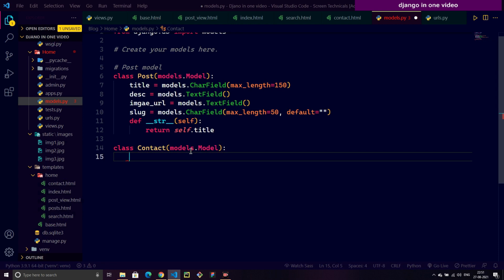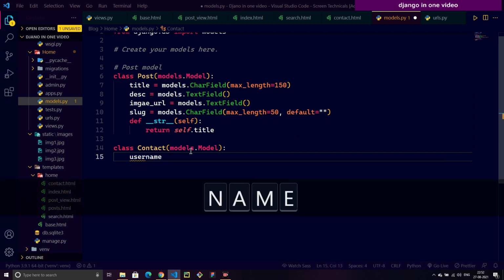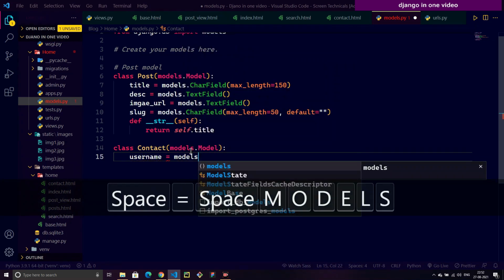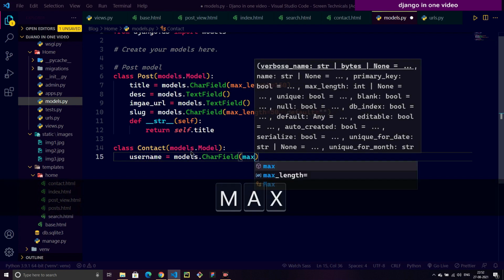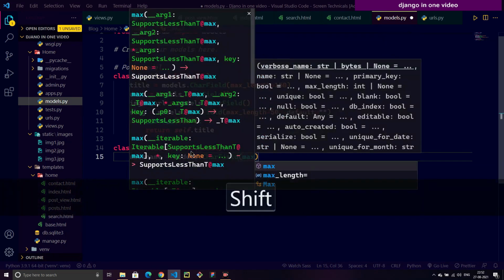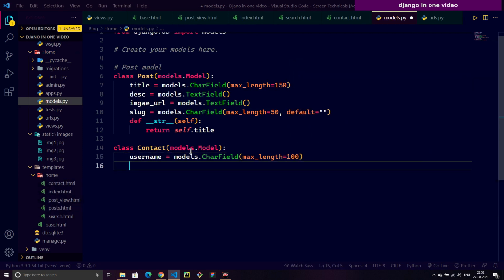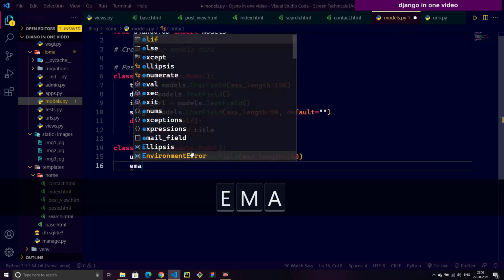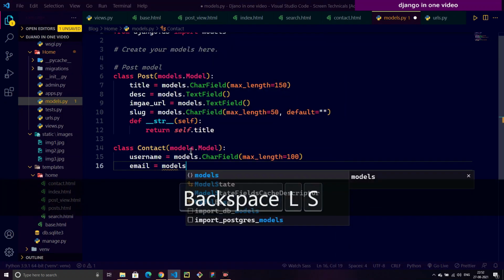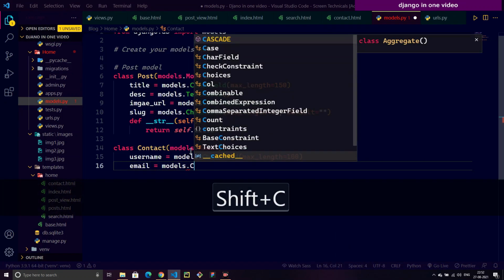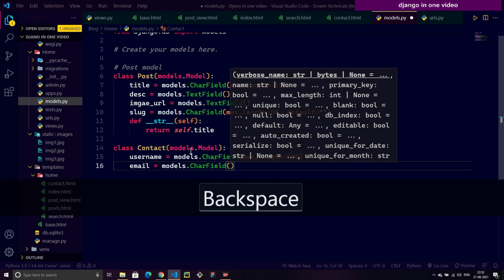And it will contain username equals to models.CharField, and it will be max_length of, let's say, 100, and it will contain the email address right here, email equals to models.CharField, and just make it as, let's say, 500, or 500 will be too lengthy, right?